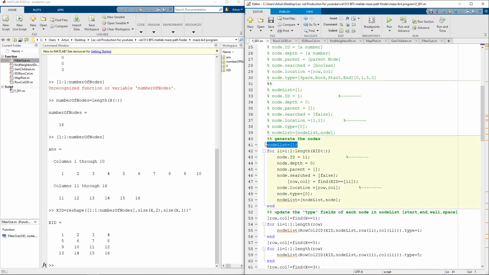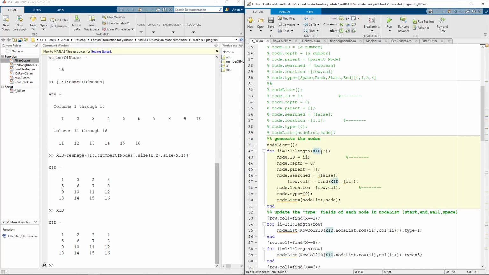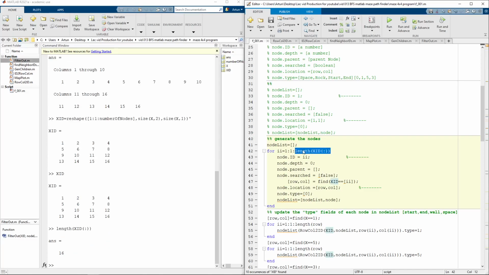So node list, again, an empty array, and we are going to populate that, right? And again, the same structure. We will have 16. Let's look at that.